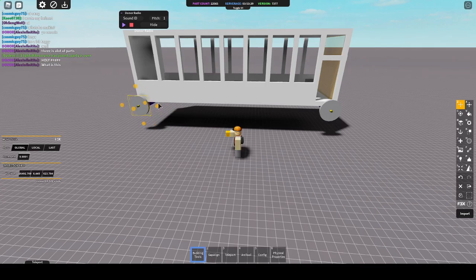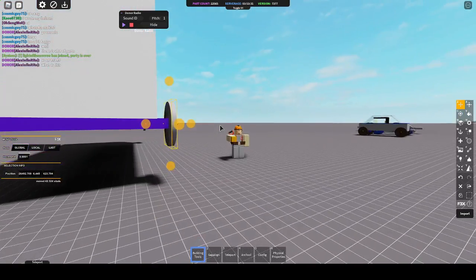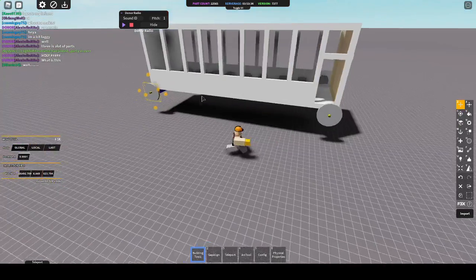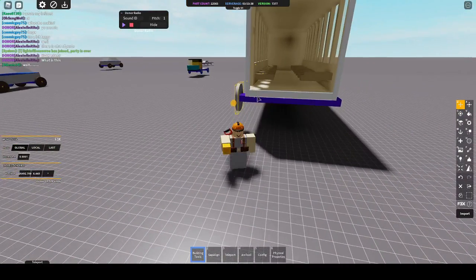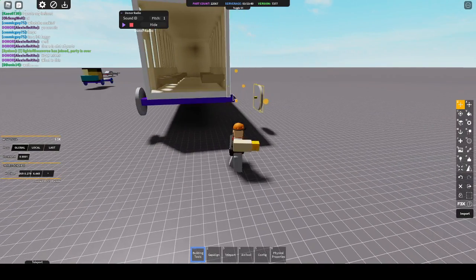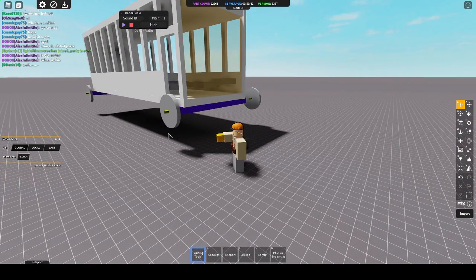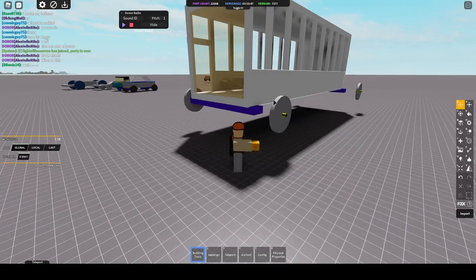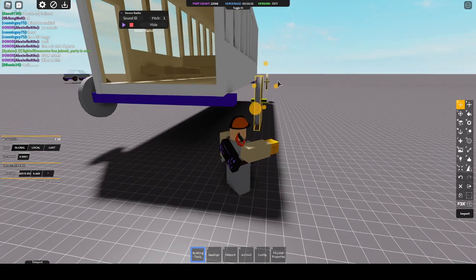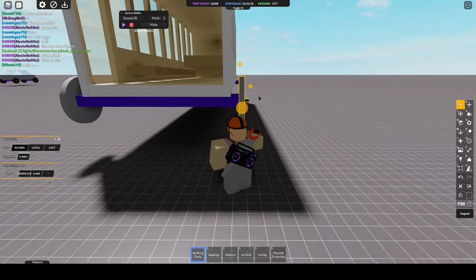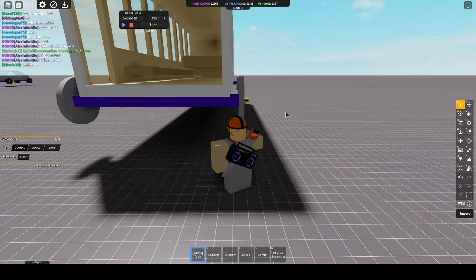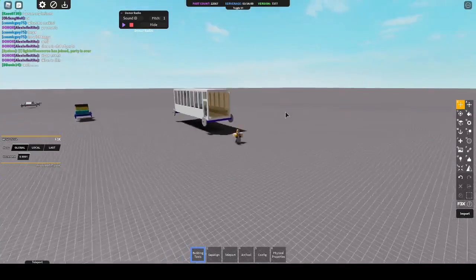And then once one side of the wheels is on the bus, so you have two wheels, they're on one side of the bus, copy them, make sure both wheels are selected, and how you do that is you hold shift, click, click, drag that copy over here, and slowly put it on like this, because you want to make sure it makes good contact. There we go. And now our bus should work.